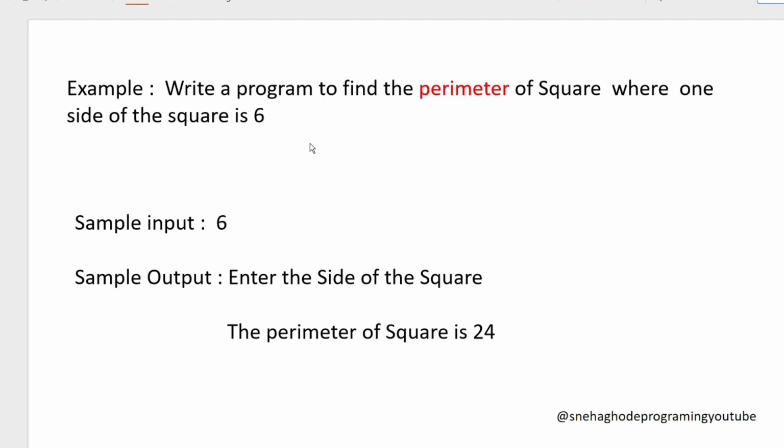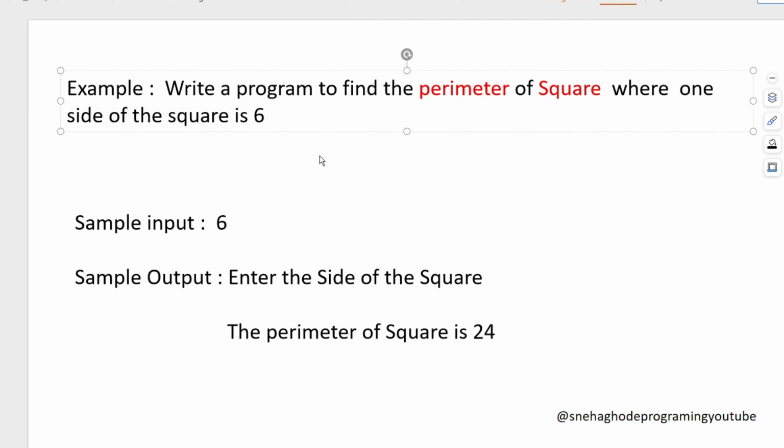So perimeter means the addition of all the sides of any shape. Here the shape given is a square. We know that a square has 4 sides, right? So we need to do the addition of all the sides of the square.